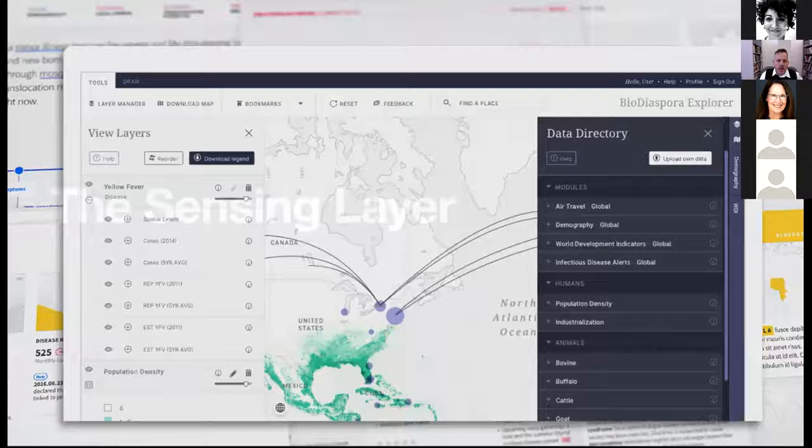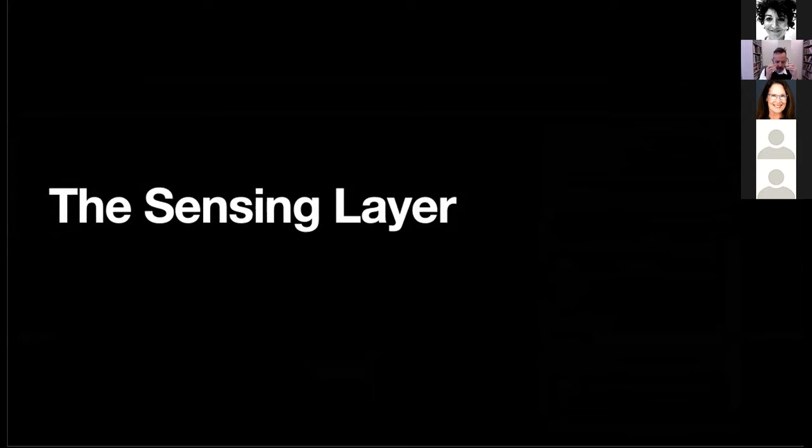Okay, now, one of the key ideas I wanted to share with you and to have us think around is this idea of the sensing layer. If we think about a governing system, and going back to Max Weber, the idea of a state as an information sensing and organizing institution is foundational. There's nothing new about that. But all of the ways in which a society, a social body, is able to sense and understand what's going on with itself, using the instruments of governance, all of those self-sensing capacities, we might call the sensing layer of this governance.